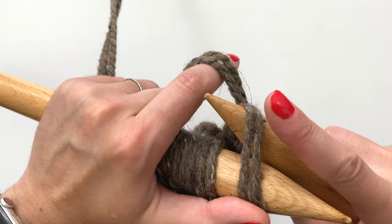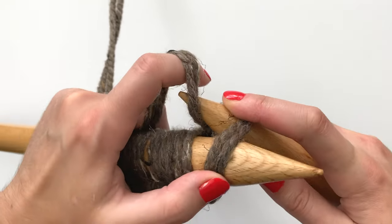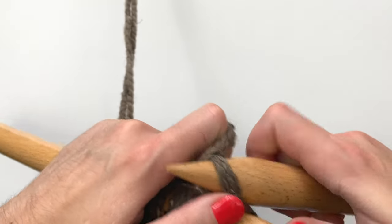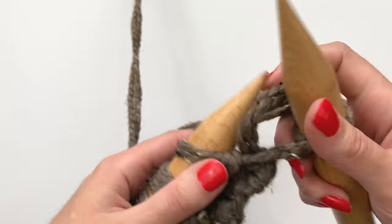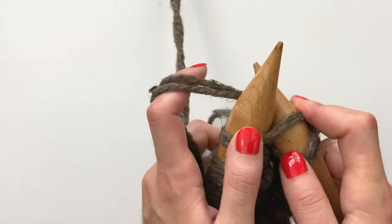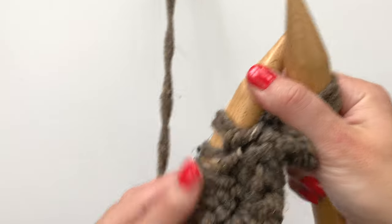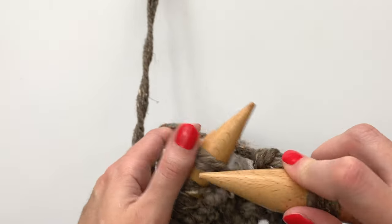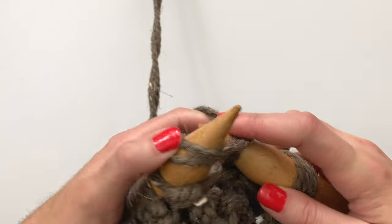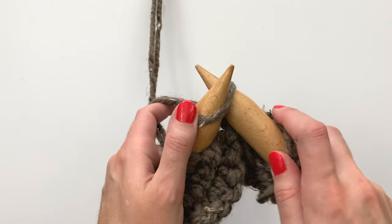As you can see, I bring my needle in from the right-hand side. I'm going to grab the yarn on my pointer finger of my left hand and pull that under, then slide the stitch off to the other needle, and come back in through the other side and knit as usual. I know it's a little confusing because only the first stitch is different and then you slip stitch the very final stitch, but once you get in the habit of doing it, it's really helpful to keep your edges nice and neat. Again, if it is easier for you to just knit across, that's perfectly fine.